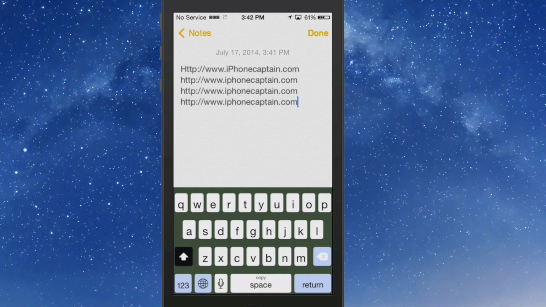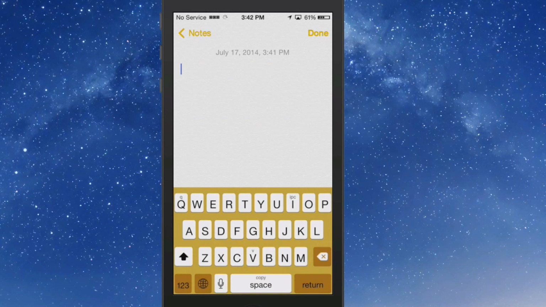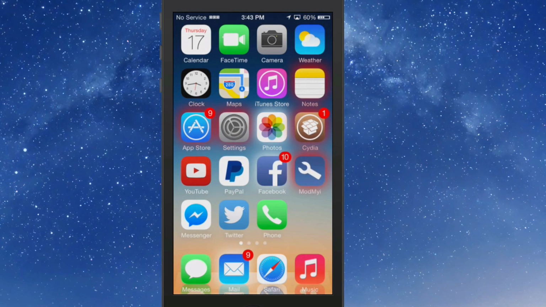How many times a day do you type your email address or something like that? And then if you swipe down on it, it's a select all, and all you have to do is hit the backspace and it clears everything on this page. Pretty cool tweak, guys. Swipe Expander, it's an awesome tweak, one you will really enjoy using and learning how to use.